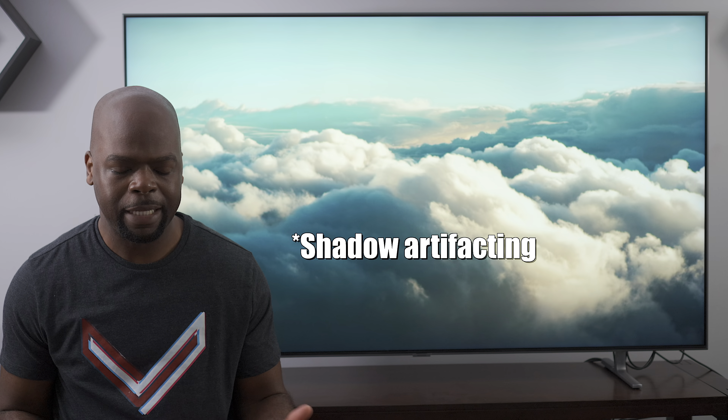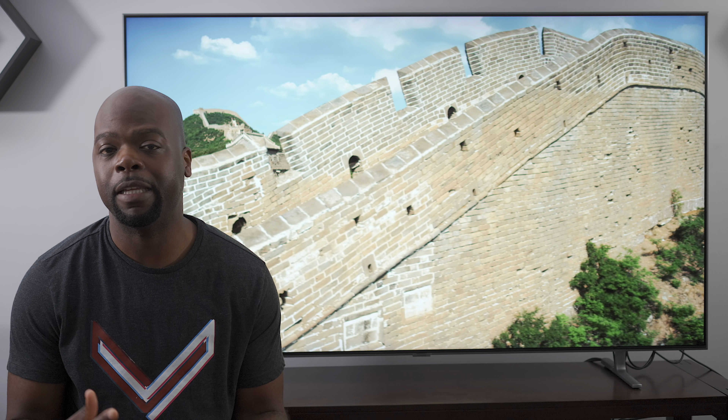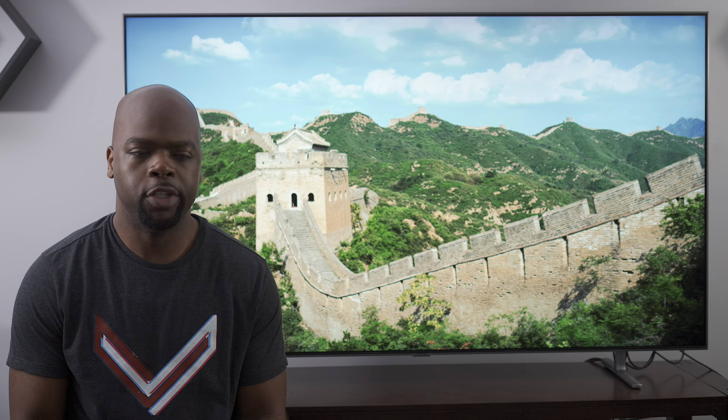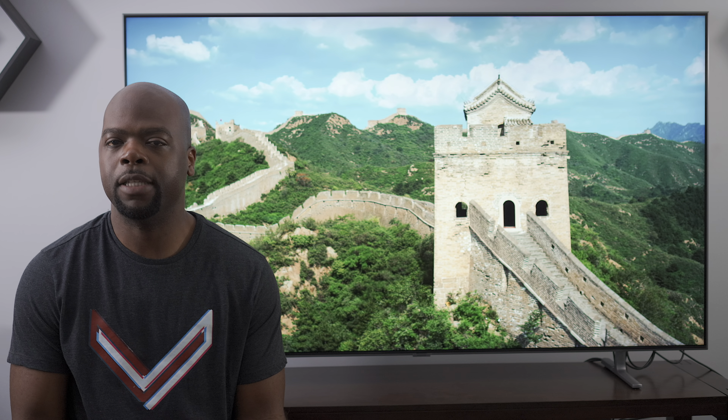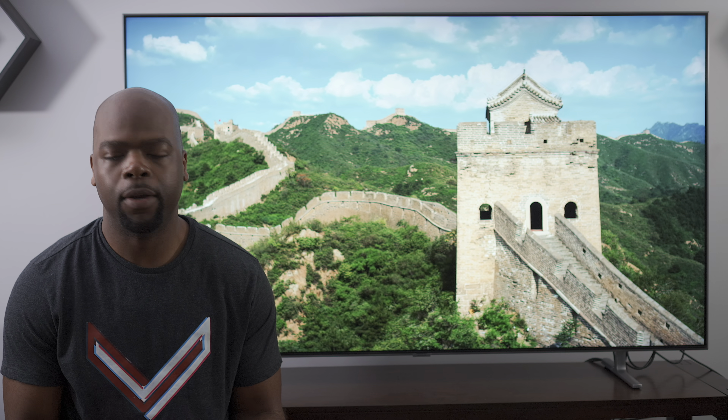There were no noticeable panel uniformity issues. The main issue I noticed — one I've seen on other Samsung TVs I've reviewed — is micro blocking. In black and near-black scenes, it ranged from slightly annoying to very distracting, and it's not something I've experienced with other brands using the same source, so it's definitely related to Samsung's picture processing. Episode 3 of Season 8 of Game of Thrones was a perfect example. Even though it's a full array local dimming TV, there was also noticeable blooming on bright objects against a dark background — noticeably worse than the Q9FN from last year, which can be attributed to the Q80R having fewer dimmable zones. The black levels are still good, just not as good as its bigger brother. I mainly noticed this in game modes and movies with subtitles, and during loading screens it was very obvious.